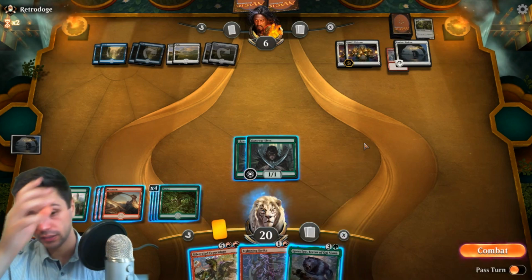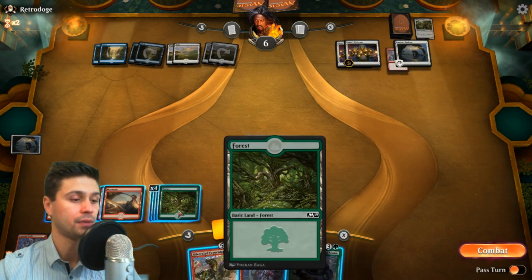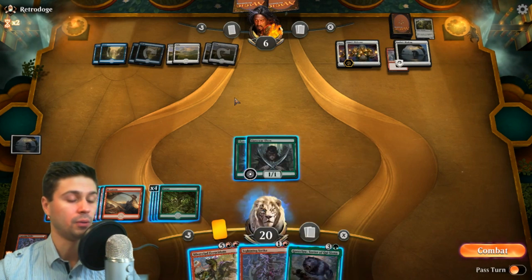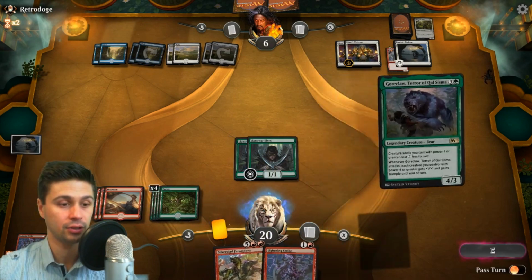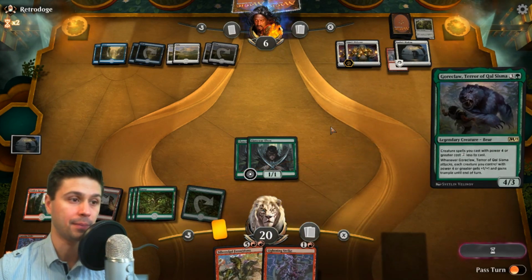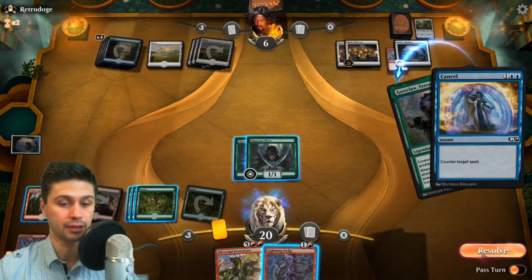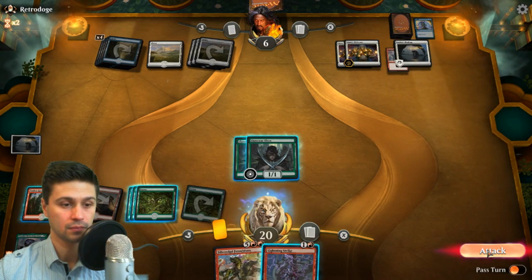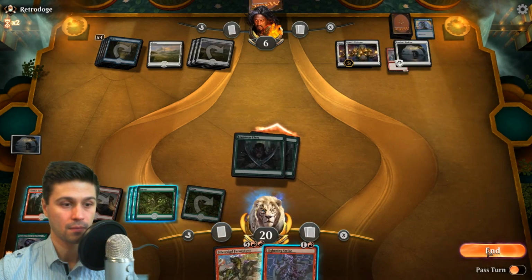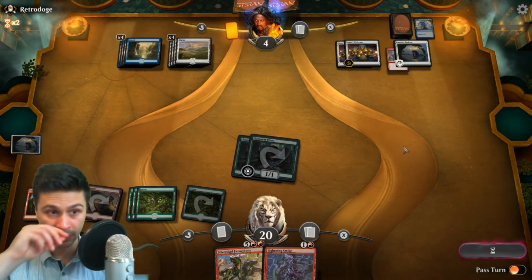This is 4 plus 7. 1, 2, 6. What? 4 plus 7 is 11. We have 8, 9, 10, so we can't actually do both. Let's just summon this one and see what happens. Counter target spell, resolve. And we're 1 damage off lethal right now, so we'll see what happens here.